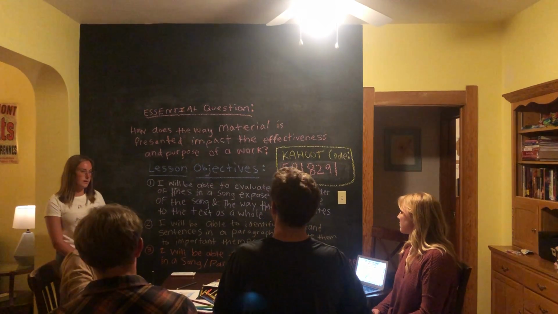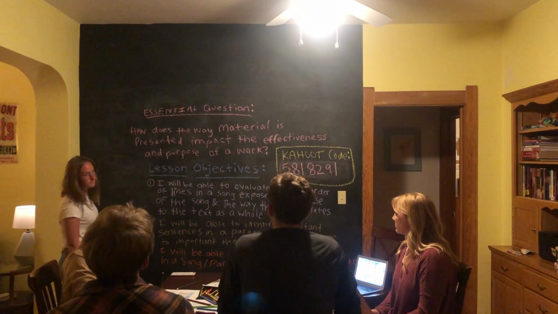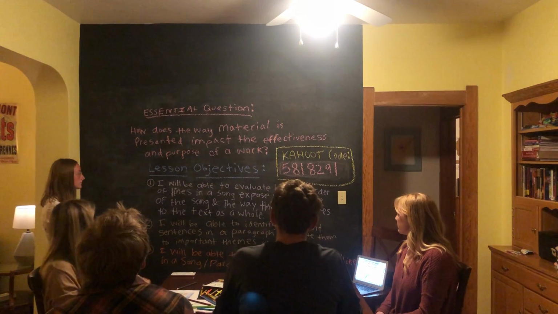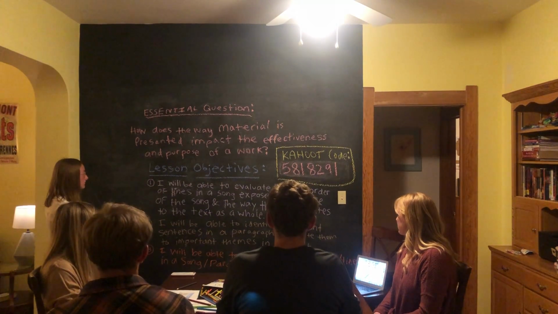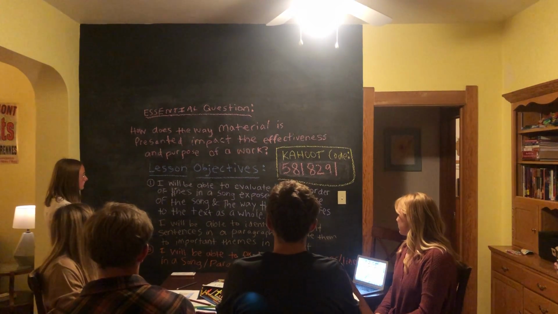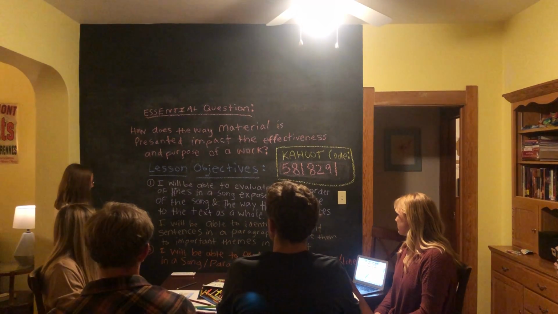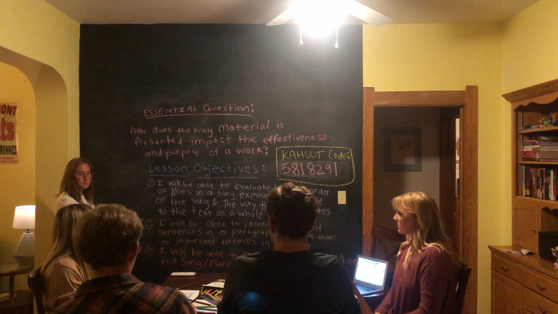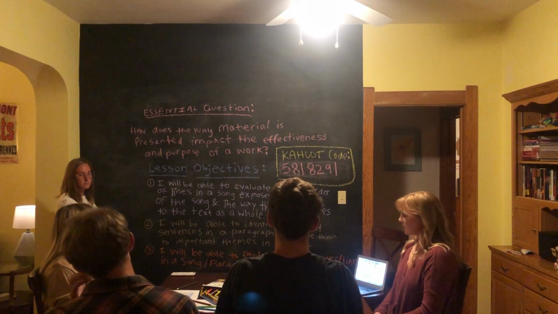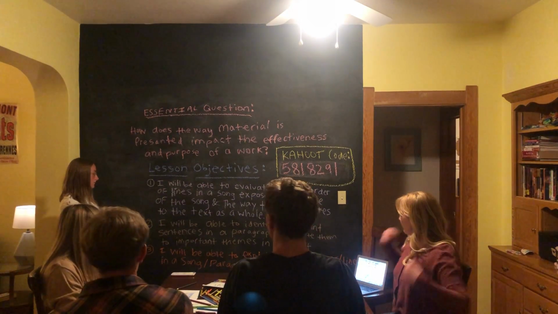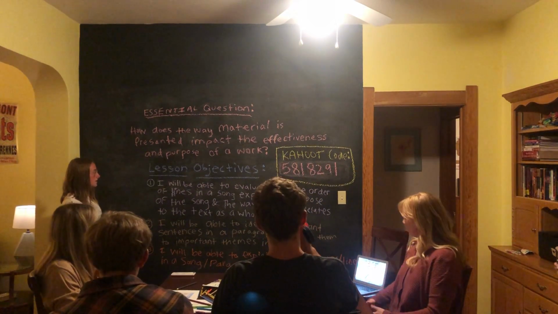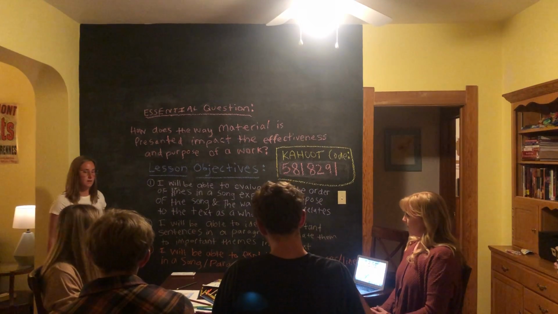Okay, thank you. And Matt, can you read the second one for me? Sure. I would be able to identify important sentences in a paragraph and relate them to important themes in the text. All right, and Katie, can you finish it up with the last one? I will be able to explain why sentences and lines in a song or paragraph are important. All right, this is what we want to achieve by the end of the lesson today.